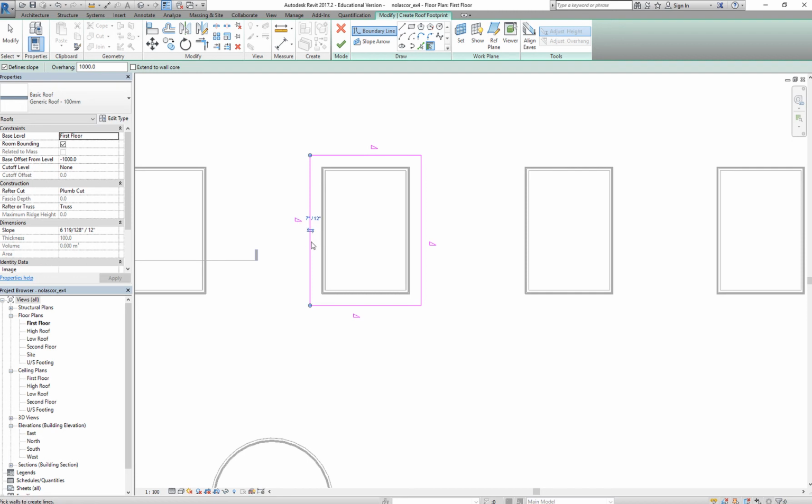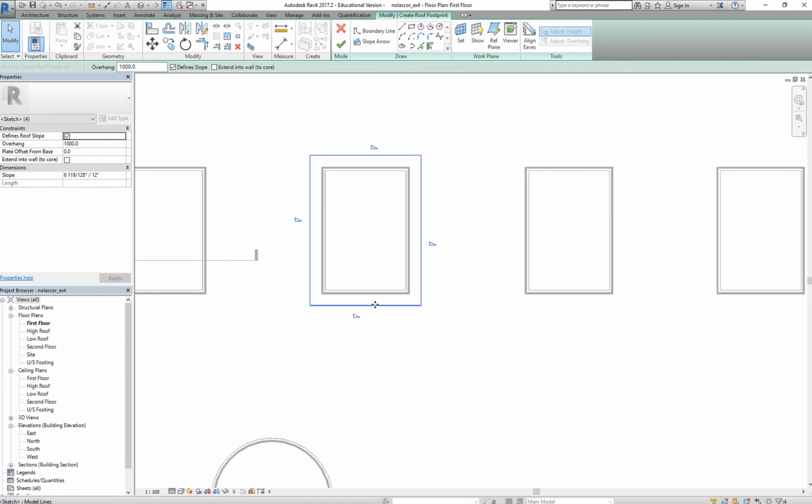So select, let's see, modify, select all the slope lines or the roof line, and let's change this all to something really high. So let's say, can I go 30 over 12?